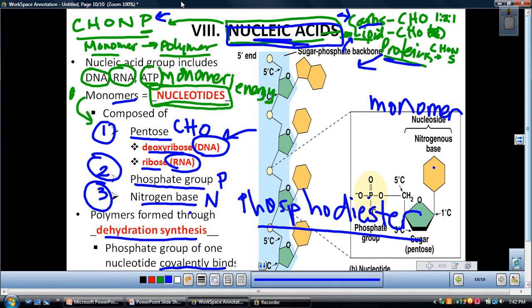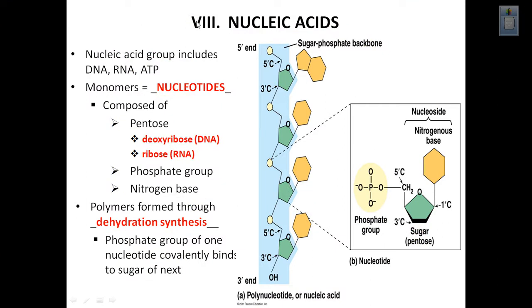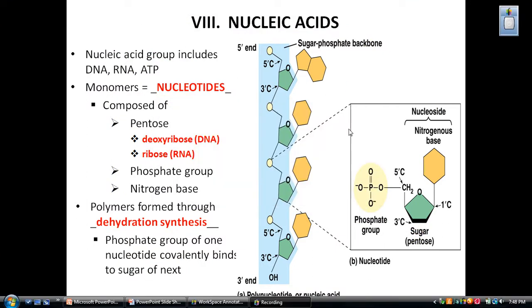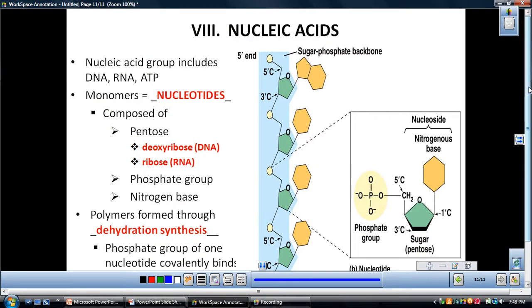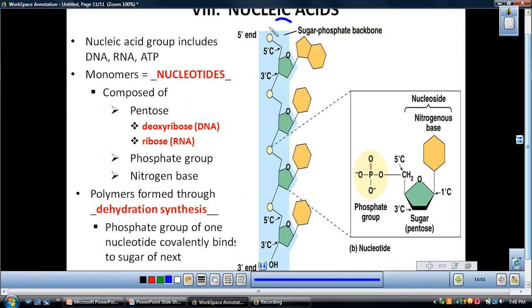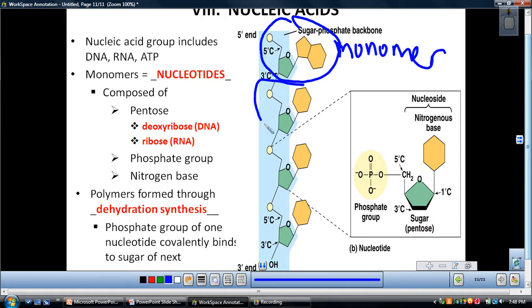Okay, now if I get all this stuff off the screen, I can show you. That looks much better, right? It's kind of clean. I can show you where that is on this picture. So here is one. I'm going to circle it. There's one monomer. That is my monomer. So that's my nucleotide. Here's my second one right here. So between those two, if I change colors to red, here's the bond between the two right there. That bond is my phosphodiester linkage.